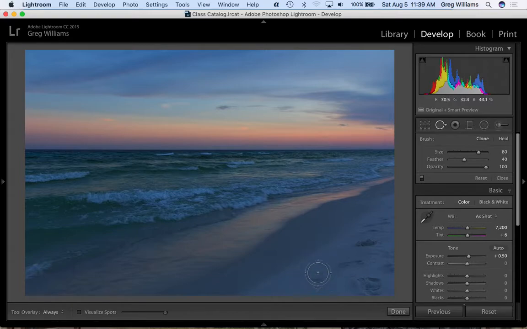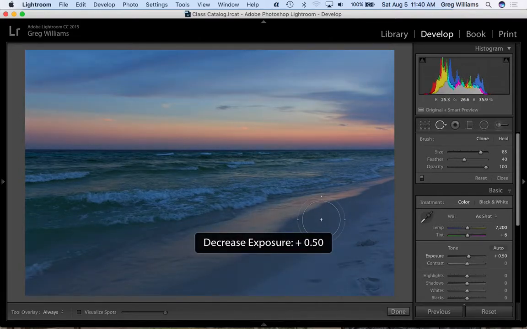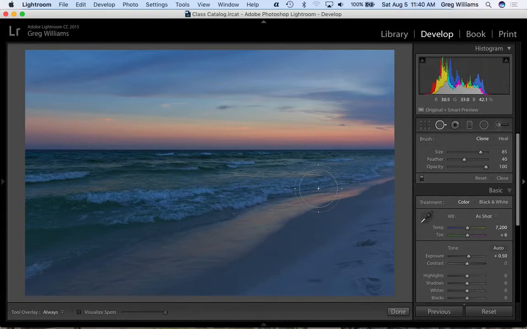Let's say we want to remove this particular footprint here, or say there's a cigarette butt here. Obviously you don't want a cigarette butt in the middle of your beach picture, but pretend this is so. On the Mac, I can change how big it is. I believe, no, that's the exposure, but you can change the size of it. I believe that if you're on a mouse, your little wheel will change how big this is. So basically your scroll bar changes how big it is. The feather is how big of an area around it.